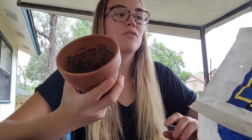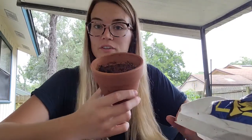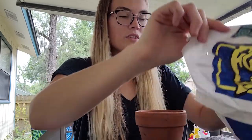I'm literally just going to throw some of this, I think it's called Light Warrior seed starter fertilizer, soil, whatever you want to call it. I'm going to put it in this.